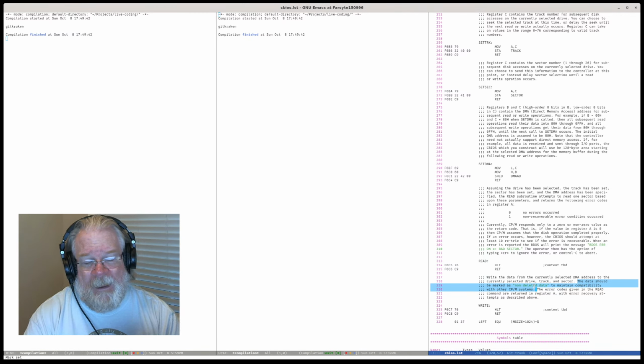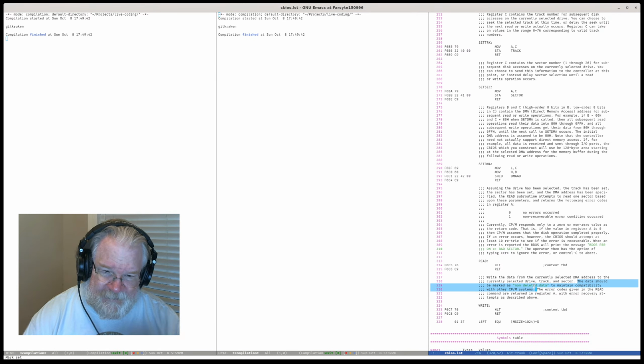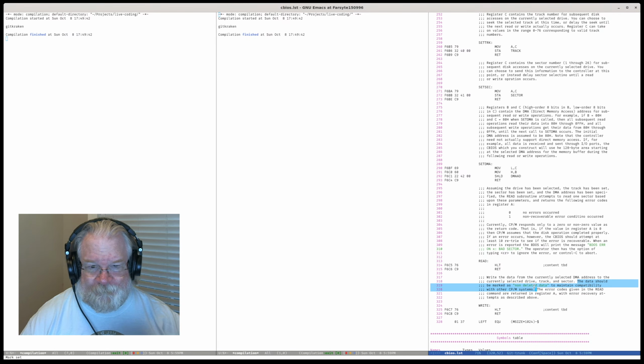Some systems, you drop the head and you read the track, and as the track comes in, you shuffle it into the right place, so you end up with an image in memory, which is just the data from that track in the proper order, laid out, and you modify it, and then you write the track back.